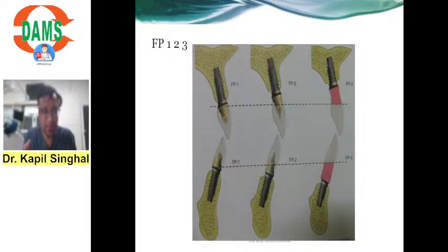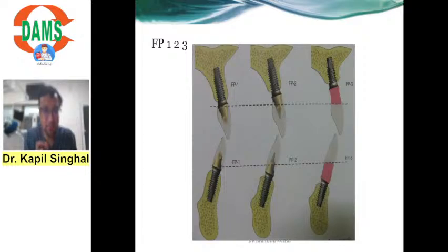Suppose there's a patient with a missing central incisor and that central incisor needs to be replaced with an implant. When it is replaced with an implant, the size of the prosthesis that would be given over the implant is exactly the same as the natural tooth was in that same patient. So it means the implant prosthesis is similar to the natural tooth when it was present. So those are known as FP1 type of prosthesis, and FP1 are the most ideal type of prosthesis that you can give to your patients.